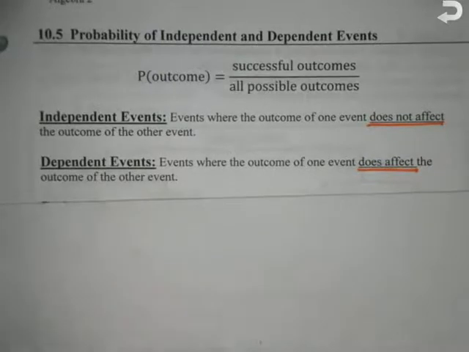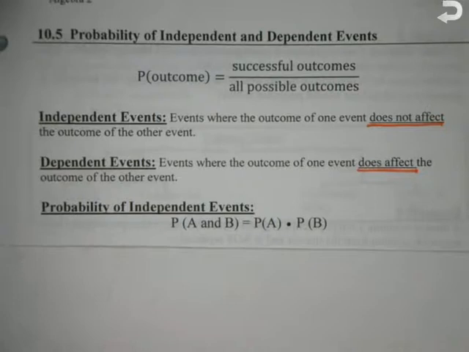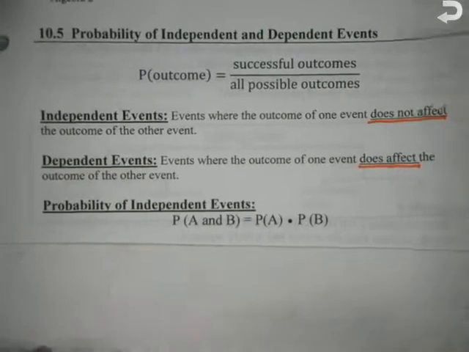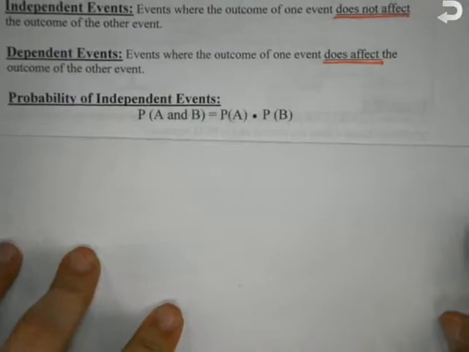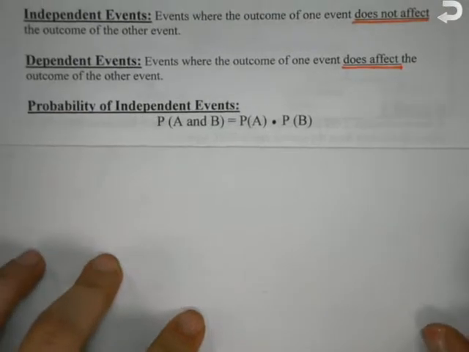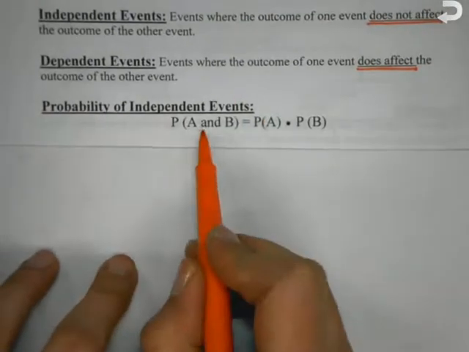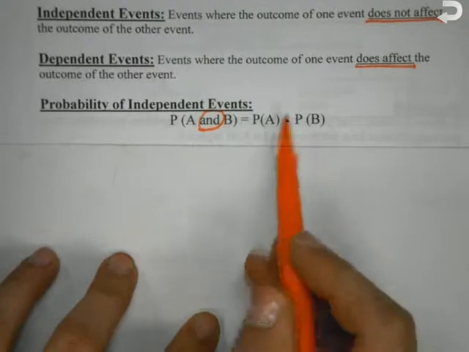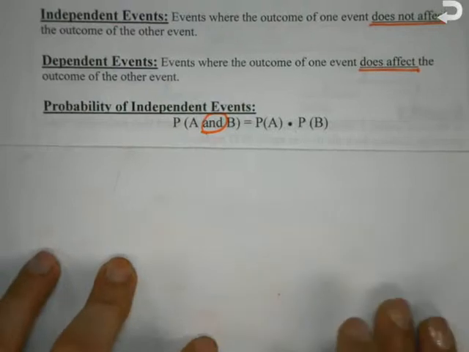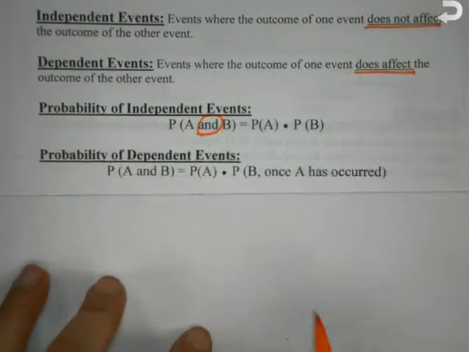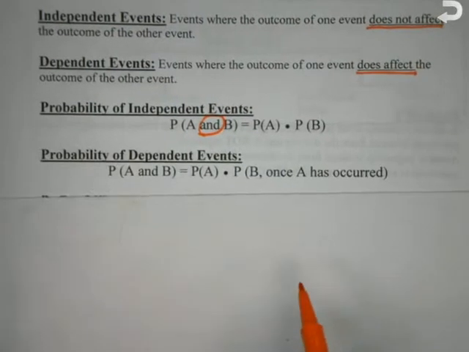So we're looking at the probability of independent events first. So the probability of independent events happening, the first outcome does not affect the second. When we want A and B to happen at the same time, we just multiply them. So it's the same as disjoint ands. Okay, probability of dependent events, we've actually already done examples of this. We just did not call them dependent events.